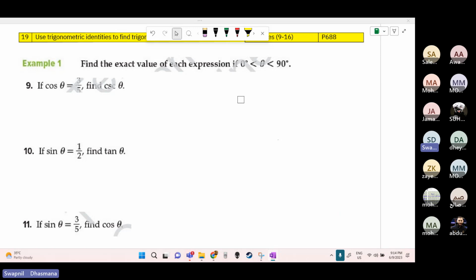First thing, we'll use SOHCAHTOA here, and we will use one more thing. If you remember, I taught you add sugar to coffee. Or you can say all science teaches crazy. Don't tell them. So all, meaning all six trigonometric ratios are positive. So all positive. S is sine, T is tan, C is cosine. So sine is positive here, tan is positive here, cosine is positive here.